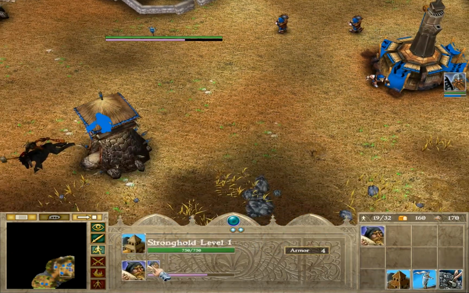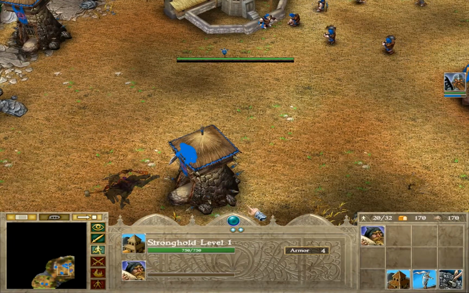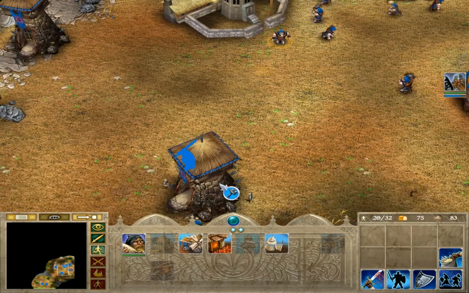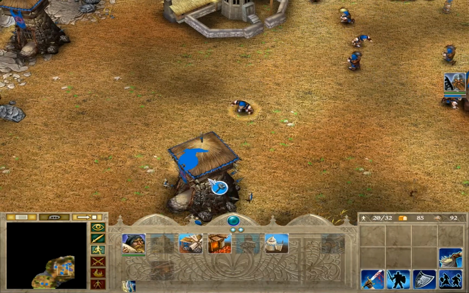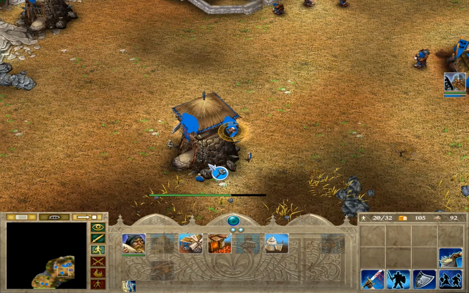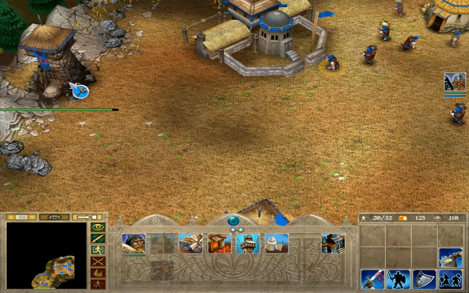We'll need a couple of workers to fix the tower. Despite the fact that the tower doesn't really belong to us, we can actually fix it, which is a good thing. Because one thing that I hate about some strategy games is when you capture something, you can't use it for some reason, or can't even fix it. What is the point of capturing something then?